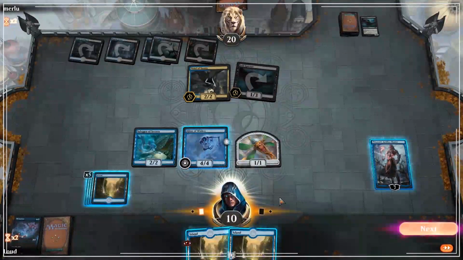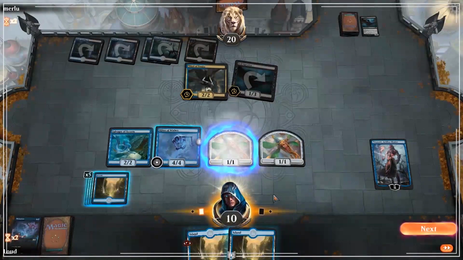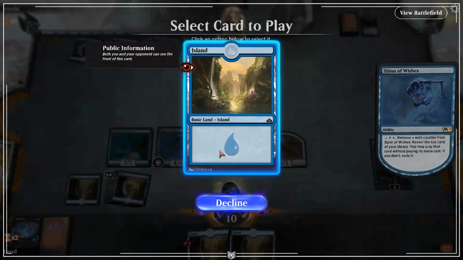On our turn, we're gonna again use the +1 for Tezzeret. Tezzeret is now at 8 loyalty, so close to that -9. And we're also gonna use that Djinn of Wishes wishful ability of looking at the top of the deck. We pay 4 mana to do that, and it looks like we only see an Island. Not the best, but what are you gonna do? Sometimes your wishes don't come true.